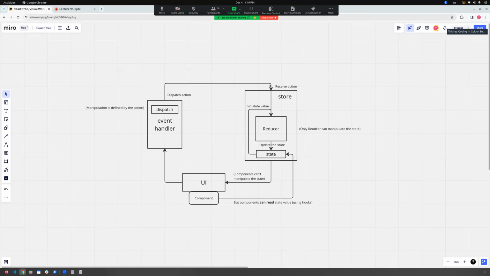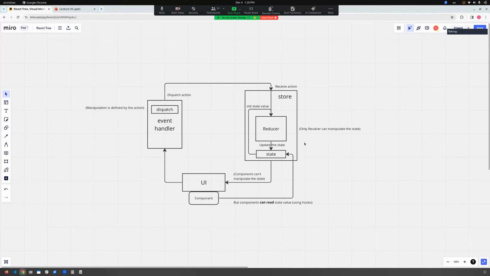Then the store, we will talk about that one more time. We will repeat that one more time. But once we dispatch the action, the store receives the action. And the one who receives the action is the reducer. And reducers, they are functions that manipulate the state. So you can imagine reducers as, like, if the state is inside, I don't know, a castle, let's say, so the reducer is the god.